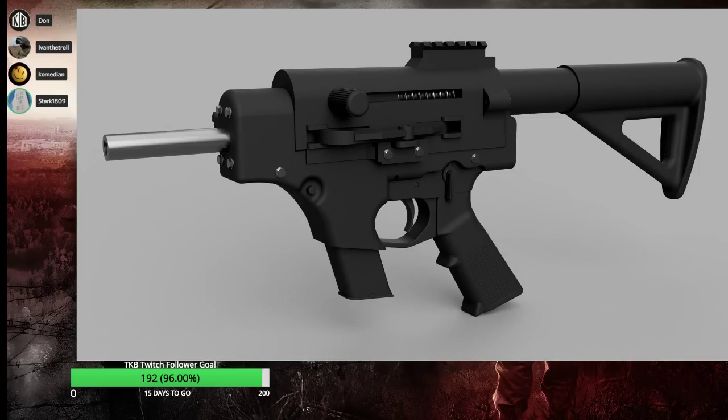Also, the stock on here, no, it's not a stock, it's a brace. And even if it's not a brace, it's optional, so you don't have to actually use it. If it's got a giggle switch, technically, if it's a machine gun, it cannot be a short-barreled rifle. It's only a machine gun. It's not even that big a deal. Yeah. Oh, no. Man, I hope the ATF is not listening. Just write "not a stock" on it. Maybe they're always listening. Apparently not an auto sear inside of the trigger. Not an auto sear. Not a machine gun on the side of it. It's not a rate accelerator per se. Yeah.